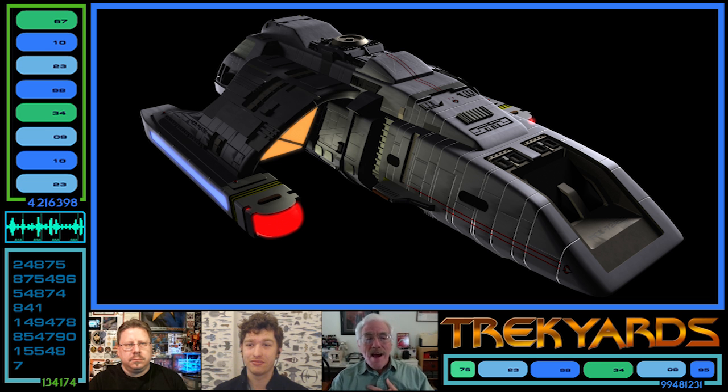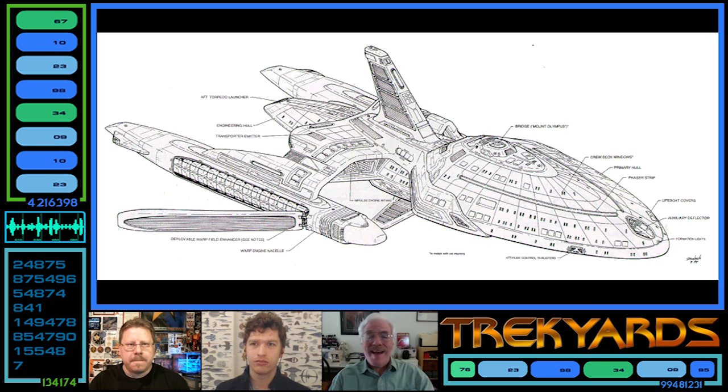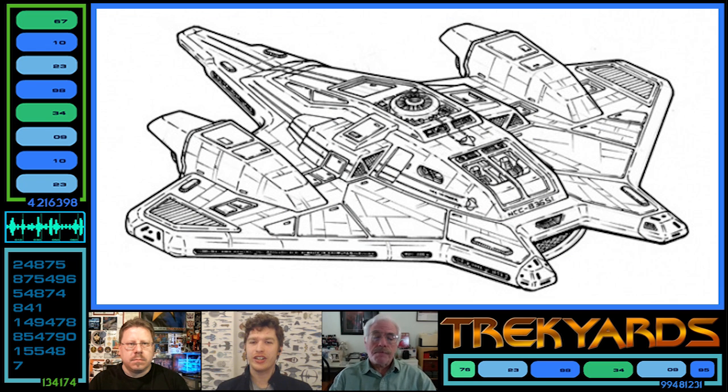I personally didn't have a whole lot of mental files about smaller ships. So I started grabbing from what I knew, and what I knew was the runabout. So you can see that in the early Voyager sketches, and you can see that in the Manta. Well, that brings in an interesting question.